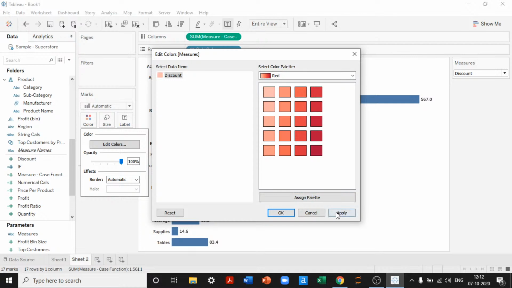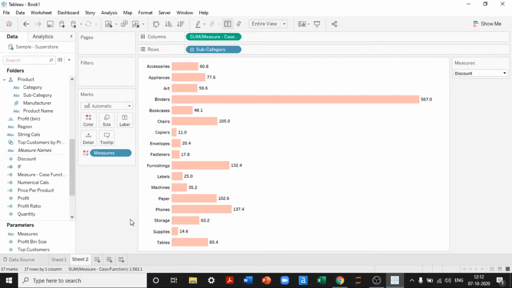Since discount is a loss, I'm keeping it in red. Perfect. So we have four different colors for four different measures that we have created, and the numbers are showing here.